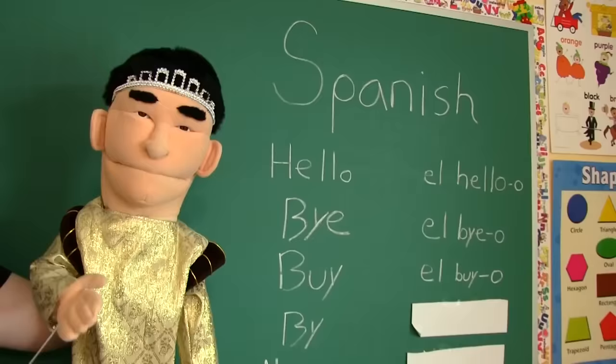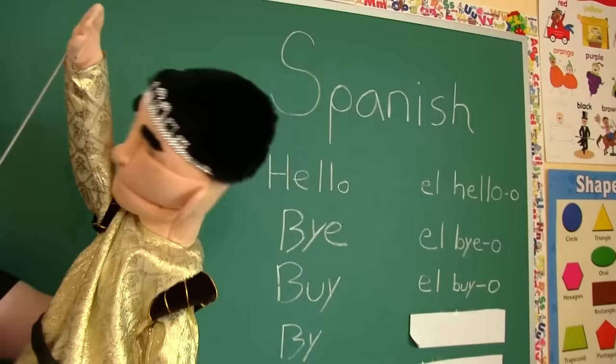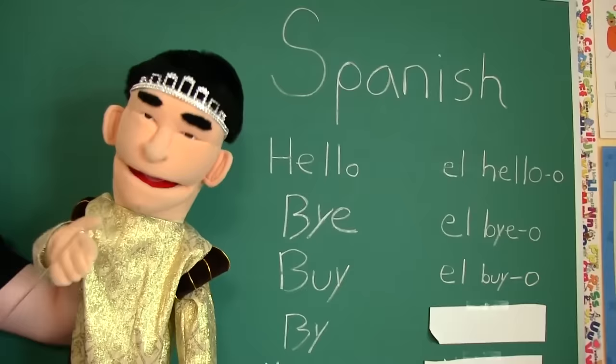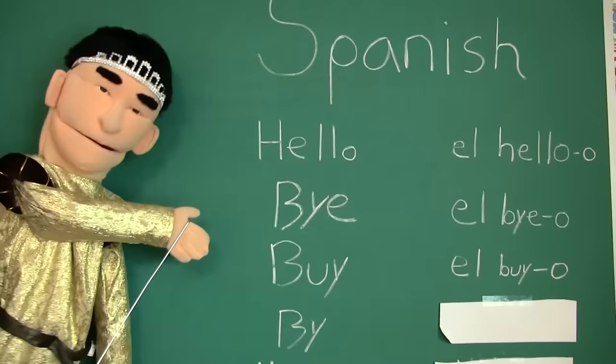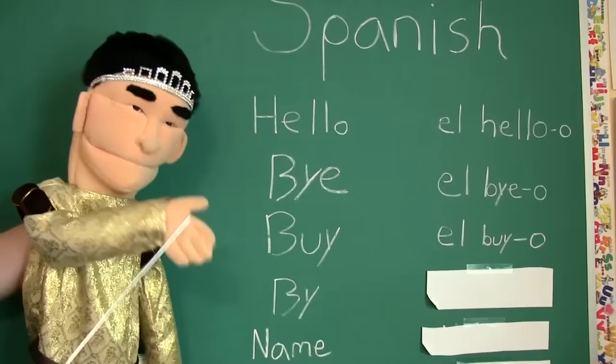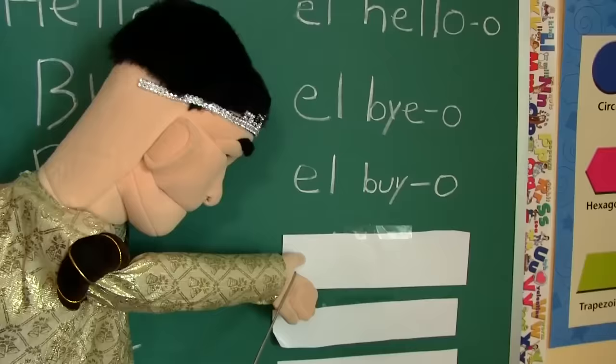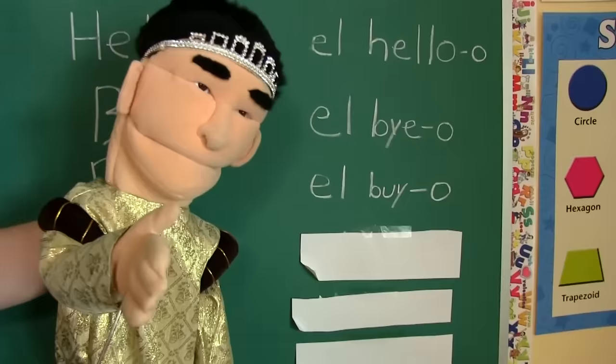El bio. And this bye you're going to say it with money in your hand, like you're going to buy something. El bio. What if you don't have any arms? That doesn't even make sense. Well, you better have arms if you go into Mexico, Cody, or else no one's going to understand you. Arms are very important to the Mexican language. Because they're going to think you're trying to buy something and leave at the same time. Now that you know how to say bye as in el bio and bye as in you're going to buy something — you're probably wondering how do you say this bye? Very close, Cody. Very close. But they're different.